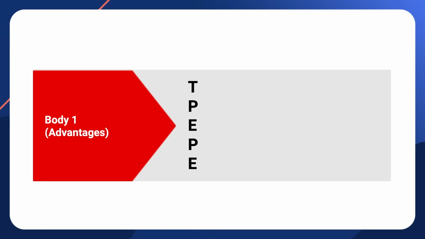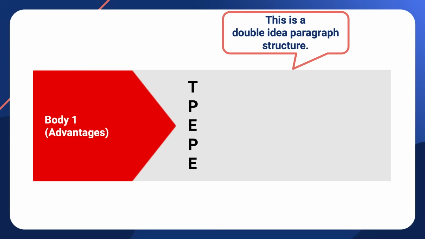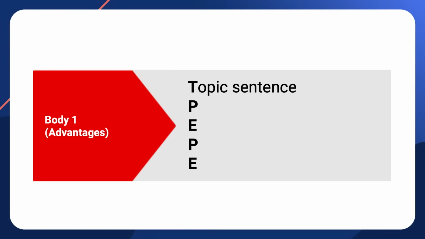When we're planning a body paragraph, we need to have a set of sentences that follow this structure. And so you'll notice the letters on the side, and we're going to go through each one and what they stand for. It's really important to mention here that this is a double idea paragraph. You might remember that we need to outline 2 advantages and 2 disadvantages. And in order to do that, we need a double idea paragraph where we can highlight both those ideas. So we must begin with a topic sentence. A topic sentence is a broad sentence. It tells your reader what they're going to read about in that paragraph.